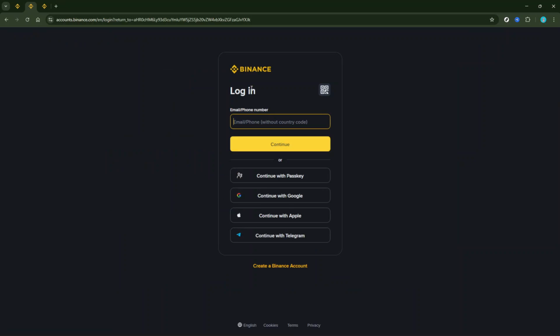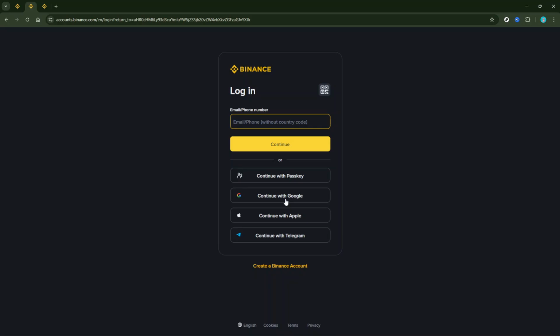Binance prioritizes security, and you may be prompted to complete a two-factor authentication setup, commonly referred to as 2FA. This provides an additional layer of security by requiring a second form of identification beyond your password. It might involve getting a code sent to your phone or using an authenticator app. Taking that few extra seconds for 2FA is worth the peace of mind it brings.